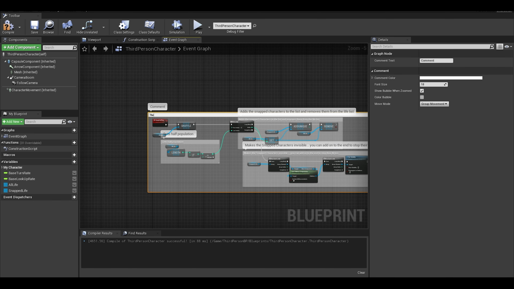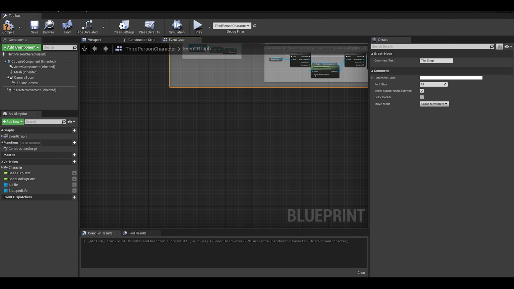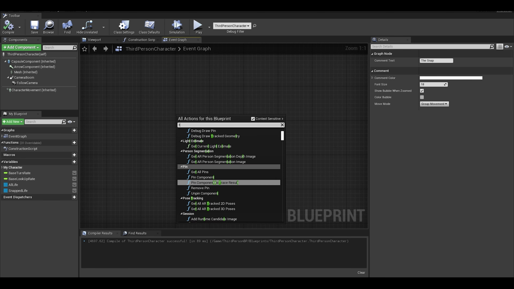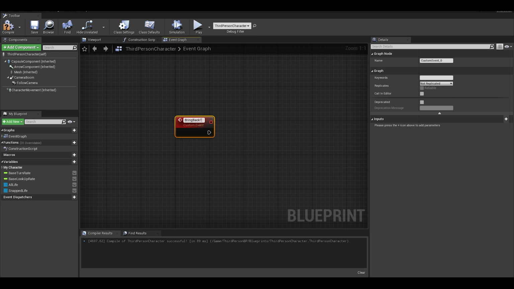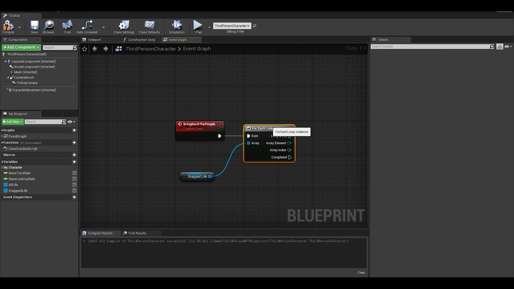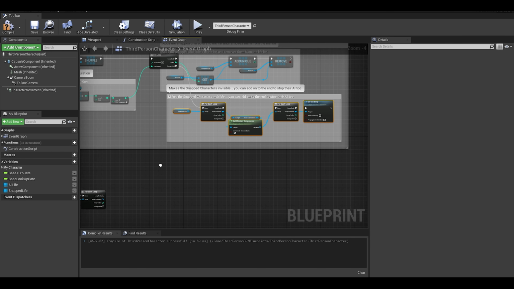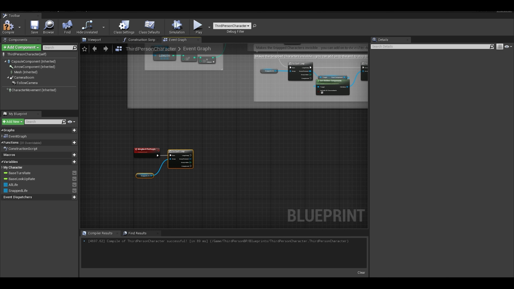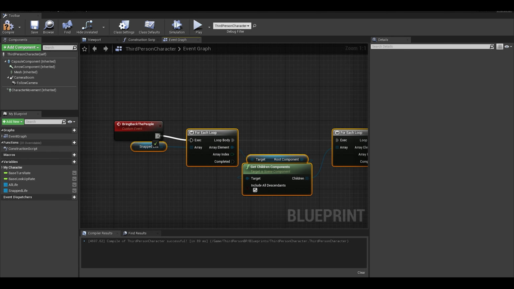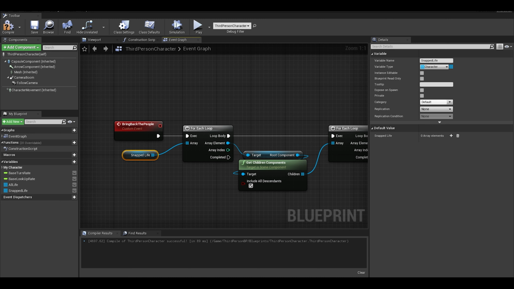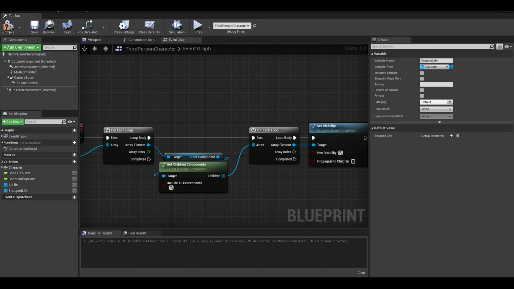In another area, we can do the other custom event to bring back the snapped victims. It is pretty much the reverse of what we have already done. You can just copy and paste most of this now. We want to now make those snapped actors visible, so we copy this for each loop. I need to delete my previous attempt, and then paste in the right one and then set visibility to true.